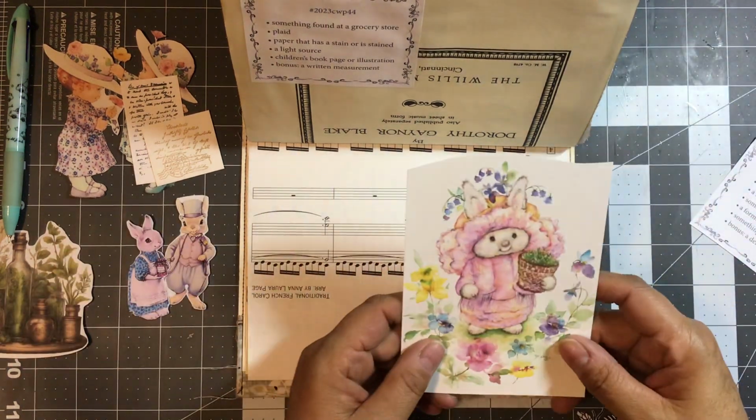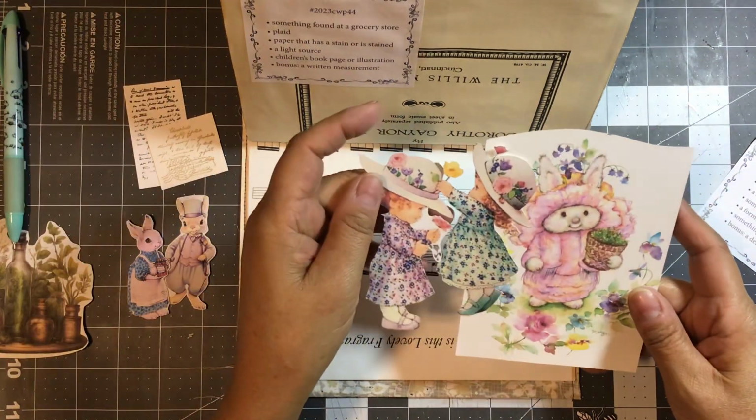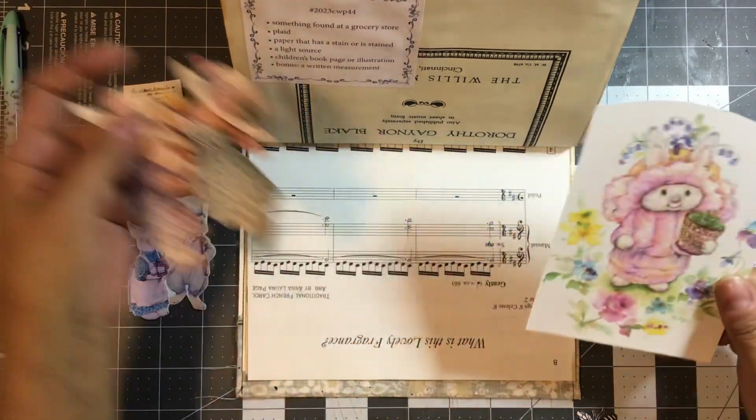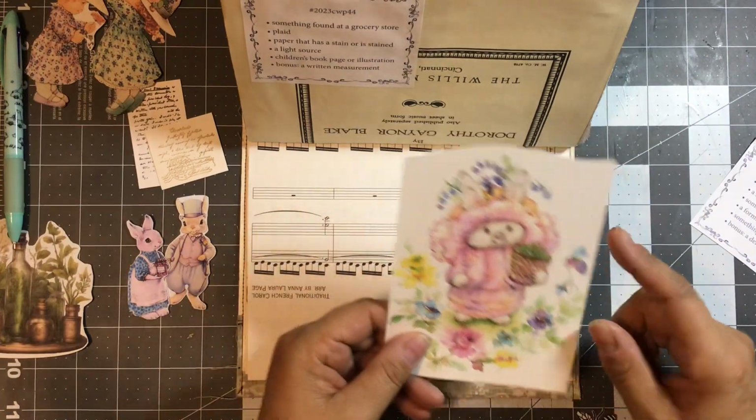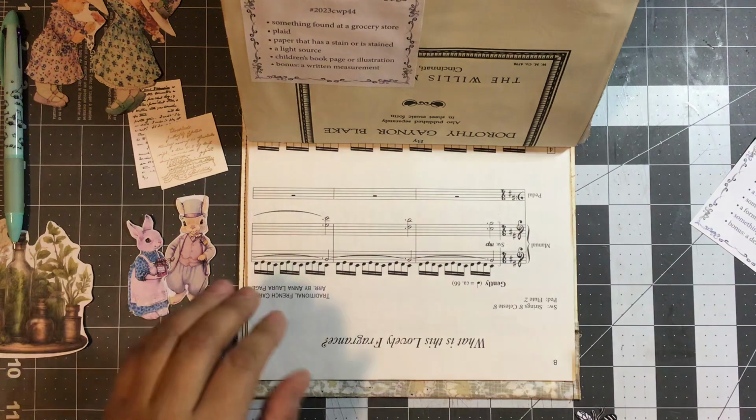Although I like this one just because of the cuteness, and I thought that might go with the children. So I don't know, but I'll probably have to fussy cut this out a little bit or rough tear it or something if I decide to use this one, but we'll see how it goes.